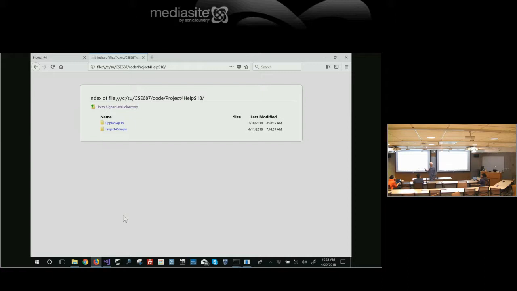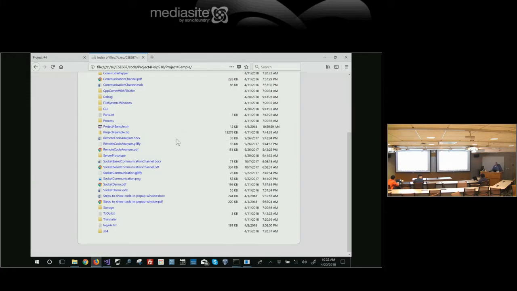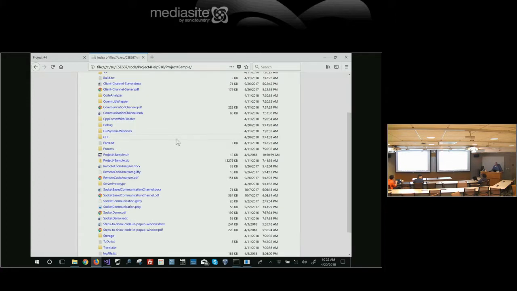So I changed it to sending file, and a few things like that. I would take this project 4 sample. It has all the stuff I was just showing you, the code analyzer and all that.